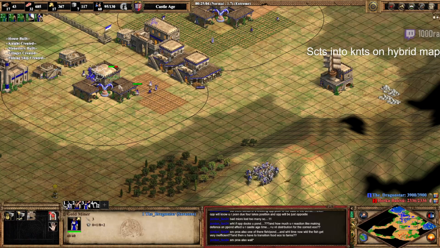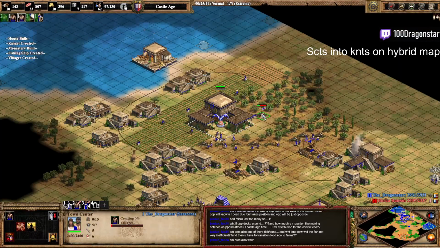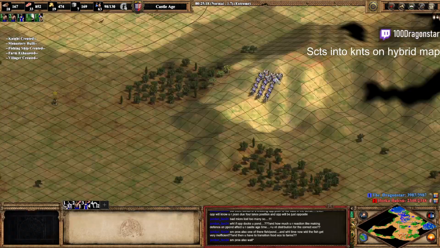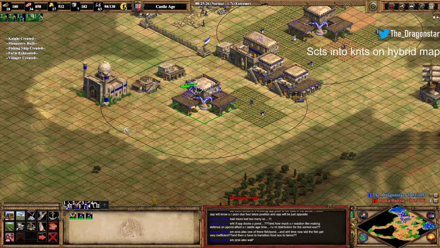And with how much I'm able to boom right now, I'm also going to be able to go up to Imperial very quickly. Then I can switch to either paladins or arbalists depending on the civilization I'm playing.